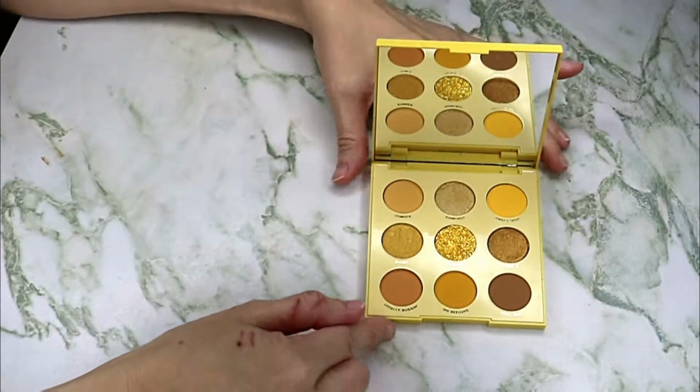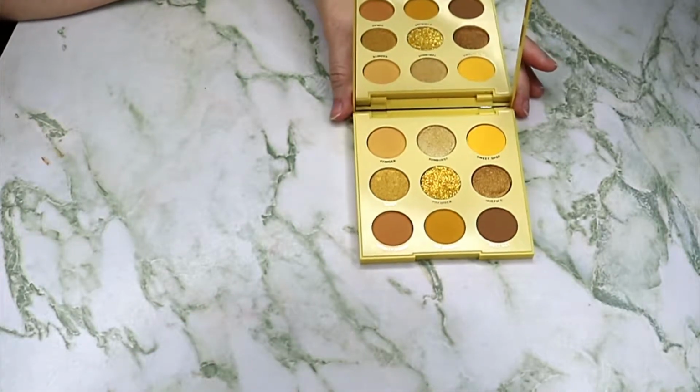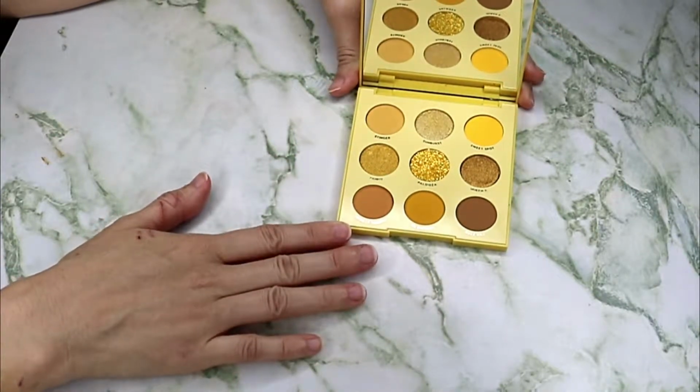The reason why I'm doing this now is because I have a bunch of yellow eyeshadows, two actually just arrived yesterday, in an order that I placed specifically for the yellow shadows. So I will be doing a yellow shadow swatch comparison video with this palette versus every other palette that I own that has yellows, as well as any singles that I have, to compare and contrast any and all yellow shades in my collection, because there are some pretty bad yellow shades. So that's what this video is, just a swatch video of the Colourpop Honey palette.